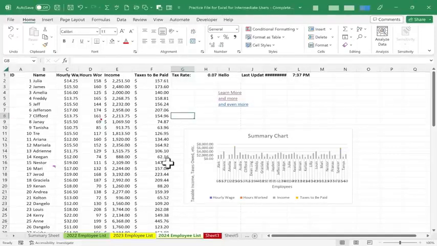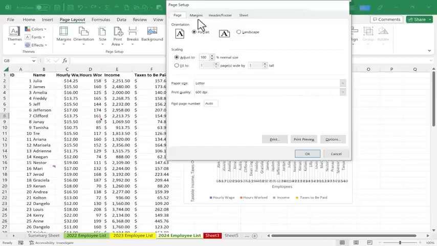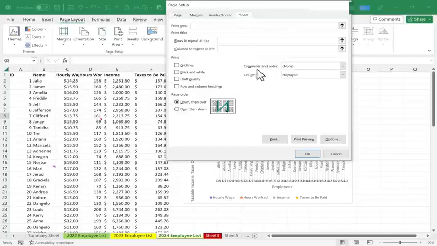Now, there are times when you may want to print the notes or comments that you've created. How would you do that? To print them, you would go to the Page Layout tab, go to the Page Setup group, and click this Launcher button or Launch button. When you click that, you get some options. You would just go to Sheet and look for this setting, Comments and Notes. Right now it says none. If you choose as displayed on sheet, then only notes would be displayed, or you can choose at end of sheet, and then both comments and notes should be displayed in the print.